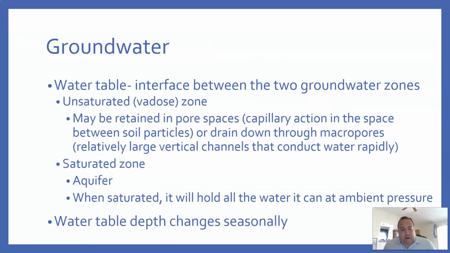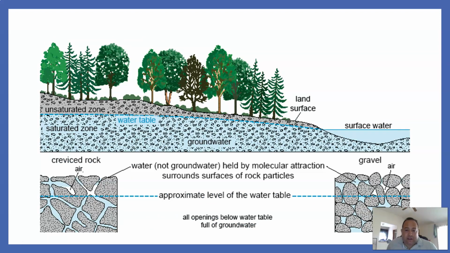With groundwater, we've talked before about the water table, the unsaturated zone, and the saturated zone. In our saturated zone, that's where we have an aquifer. An aquifer is where the water will be stored in the ground, where our groundwater is stored. And our water table depth is going to change seasonally. Here's another look at the idea. We can see the blue dotted line. That's the top of our groundwater in the soil, so that is our water table, and that's the top of our saturated zone.